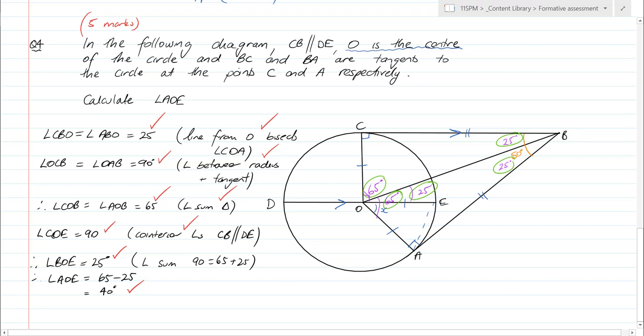Max. What's the point of mentioning COA, sorry? COB. E. I need to show that's 90. So that I can do 90 minus 65 is 25. Oh, okay. What would you do for the parallel? Corresponding, in a Z. You just have to, so the line from the centre of a circle bisects two tangents. So it bisects the angle at the two tangents, where the two tangents meet.